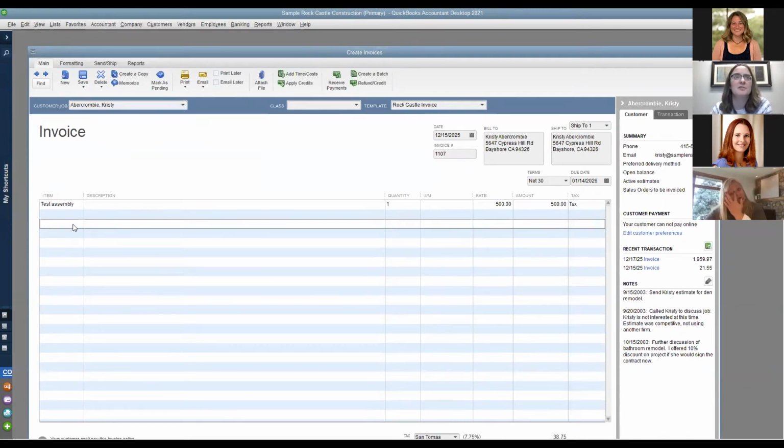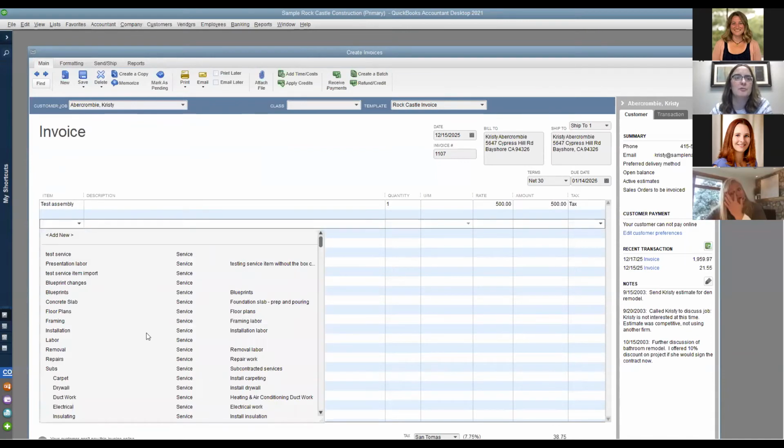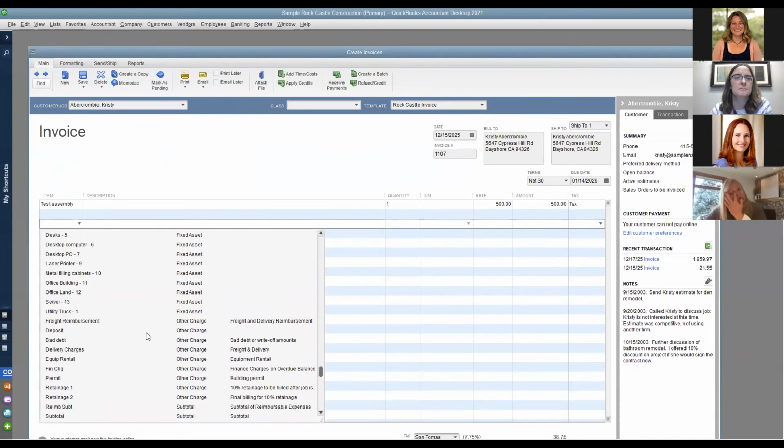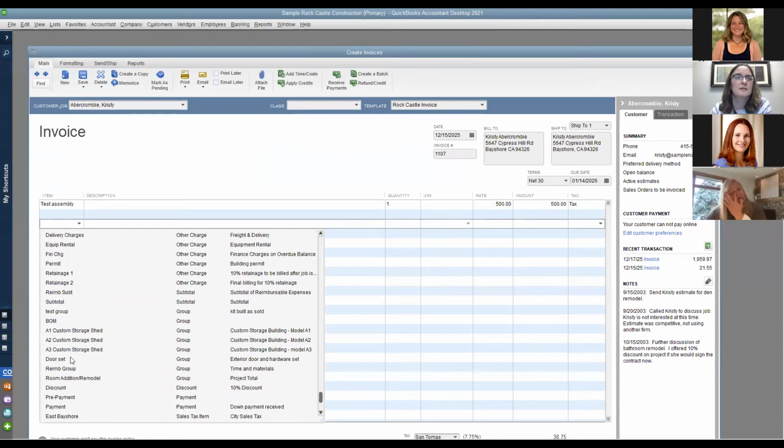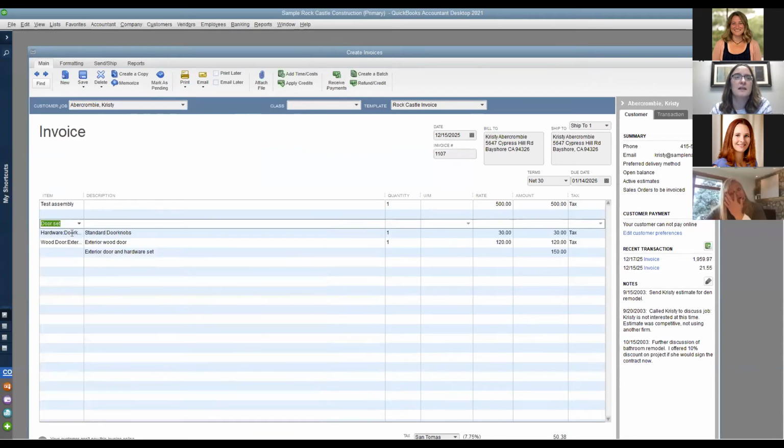But if I was going to build them for a group item, we'll say this door set. Now I get all the components of the door set, and I can edit this on the invoice still at this point. The only way that I can edit what makes up an assembly item is back in the item setup by changing the bill of materials. So that's kind of how these are different.